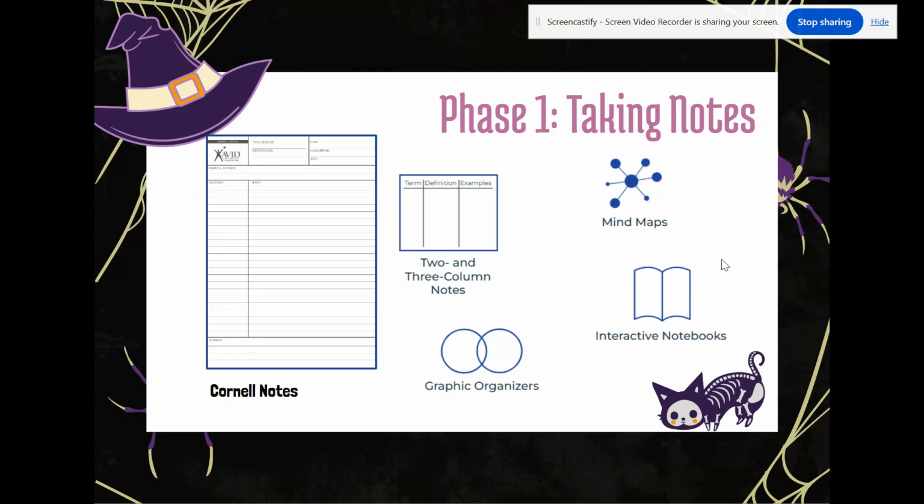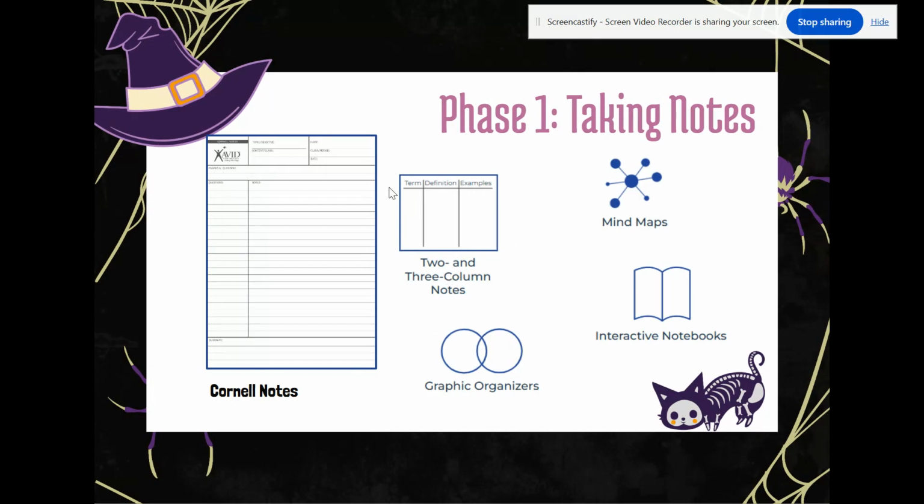Here's a couple different ways that you can organize your notes. The first one here is Cornell Notes on the left side. So some of you guys might have seen Cornell Notes before. I don't know what you guys do in English. Maybe you have Cornell Notes. Some of our notes in math have Cornell Notes where there's that column on the left side that's open for you to write in there. I don't know if you guys noticed that.